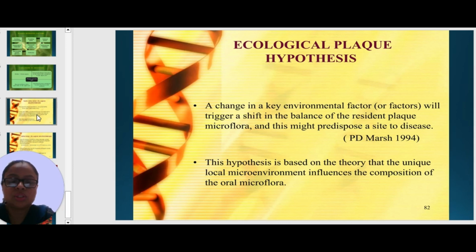So in conclusion, dental plaque is the primary etiological factor for all gingival and periodontal diseases. When we do scaling, we are basically removing plaque and calculus from the tooth surface, and we help in maintaining the health of the periodontium. So in a healthy patient, when the periodontium is healthy, scaling should be done after a minimum interval of 6 months to 1 year. But when the patient is suffering from periodontitis, that interval is reduced depending on the signs and symptoms.